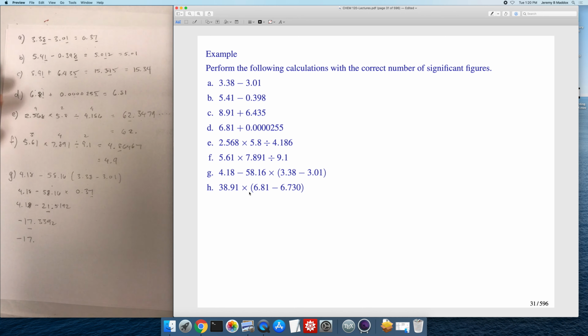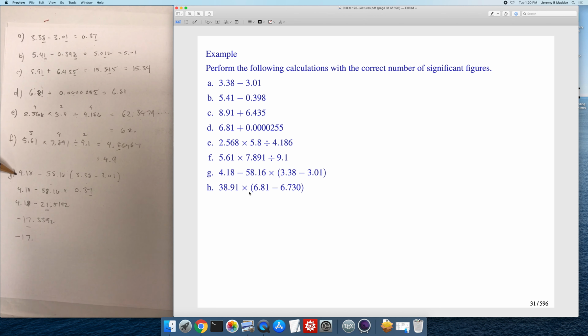On your first assessment, you're going to be given little mathematical expressions like this, and you're going to be asked to calculate the answer using the correct number of sig figs. One of the choices will be the correct one, and the others will be like minus 17.3392, another choice will be 17.33, another choice will be minus 17.3. So which of the following is the correct one? They all look the same, they all came out of your calculator, but you need to know which one is the correct one. And in this case, it's that one. So you want to get some practice working these out to make sure that you can get the correct number of significant figures when you are adding, multiplying, subtracting, and dividing measured quantities.